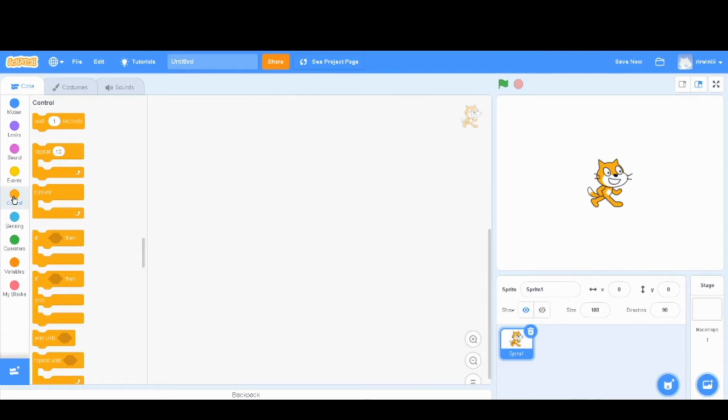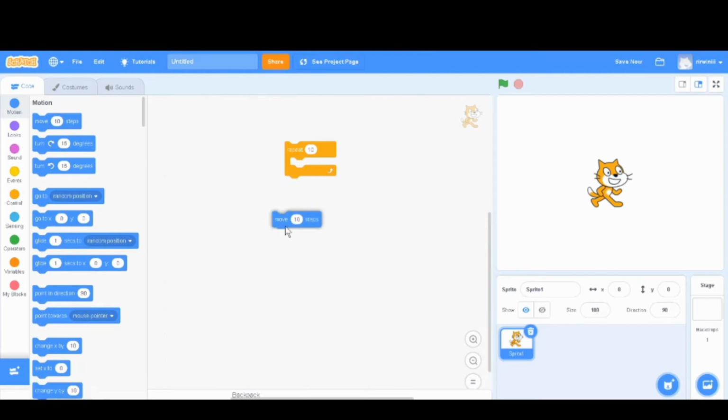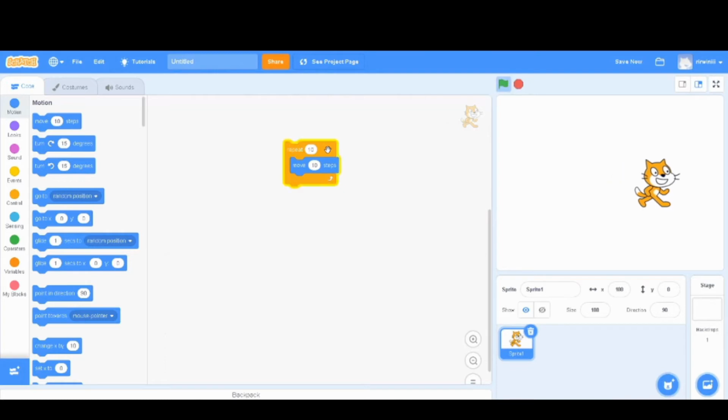Our next button is control. Control allows for more detailed actions, such as repeating, looping, or creating scenarios where if something happens, then this happens. That's something that we kind of learn in our classes. If we do this, then this will happen. Okay, so we're going to look at repeat. Repeat means that it's going to perform the same action over and over again when it is clicked. So if I'm going to have move 10 spaces 10 times, click on it and move 10 times.